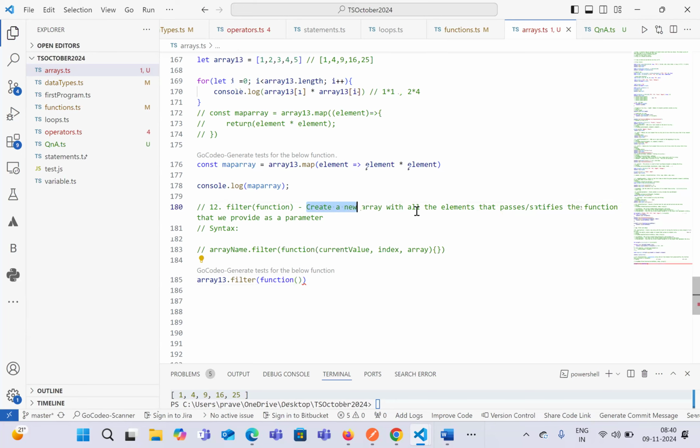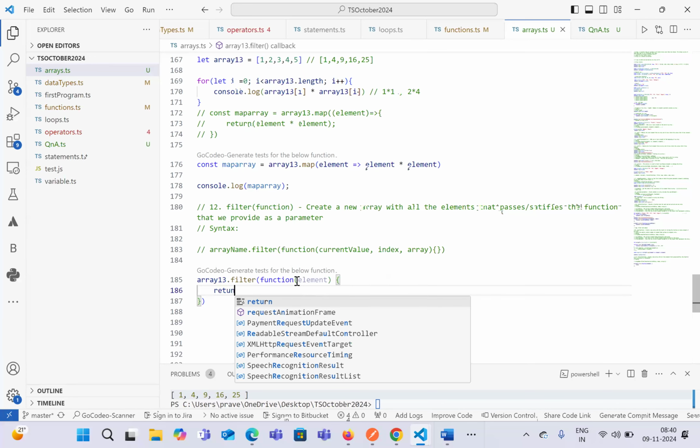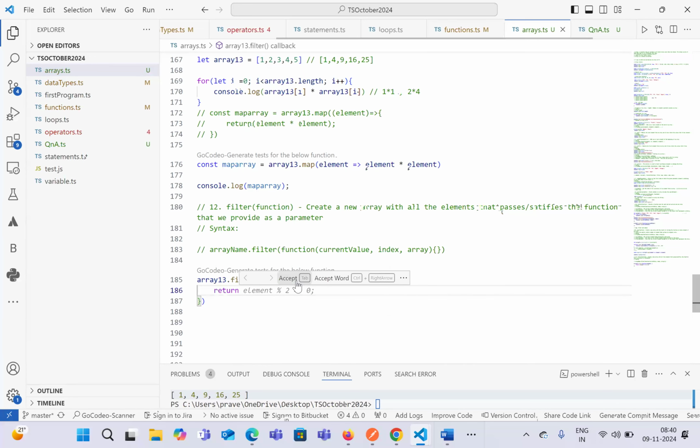This says that it creates a new array with all the elements that satisfy the condition we write inside the function. Okay? So we'll call it element, and inside the function we'll write: return only those values which satisfy as an even number. So what is an even number?